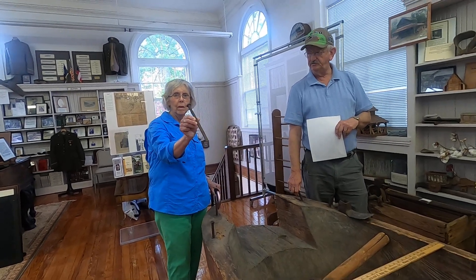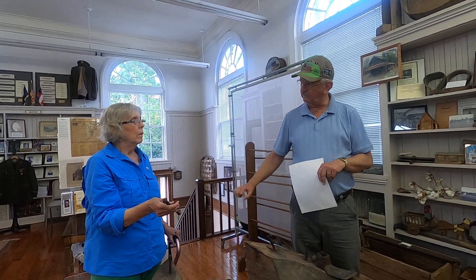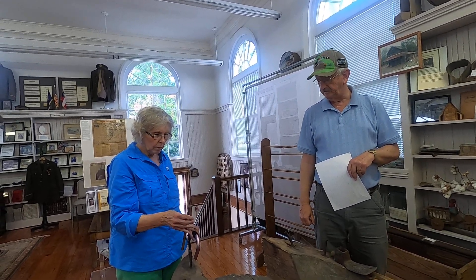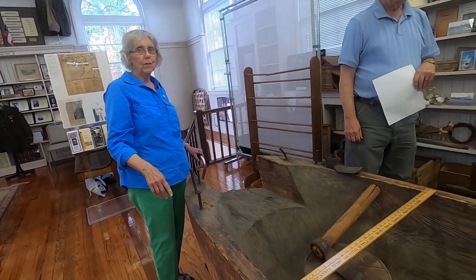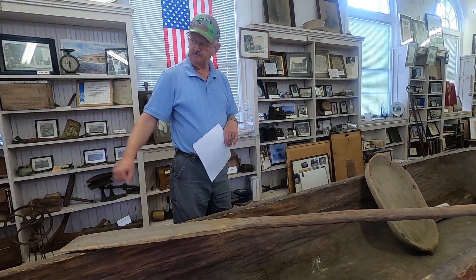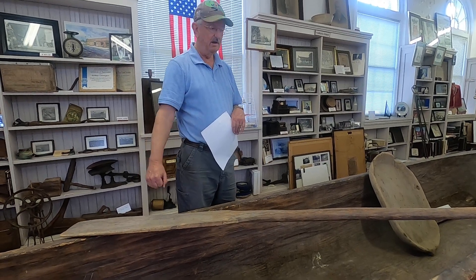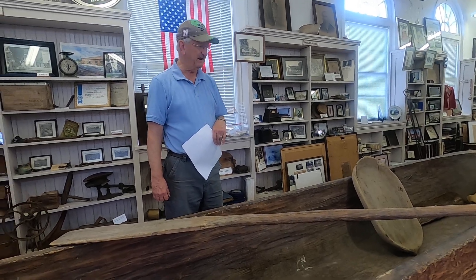And what's this? These spikes at the end — we're only guessing — but my guess is that they were used to hold the rudder in place or maybe to tie off the boat. There was a variety of possible uses, but that's my guess. And these were all handmade? Yes. And the boat — you also see we have this big oar that was found with the boat. This was used probably just as a guide or a rudder, but it also could have been used to pull from the bottom of the river, especially in shallow water. Or if you're a really big strong person, I suppose you could have paddled with it.